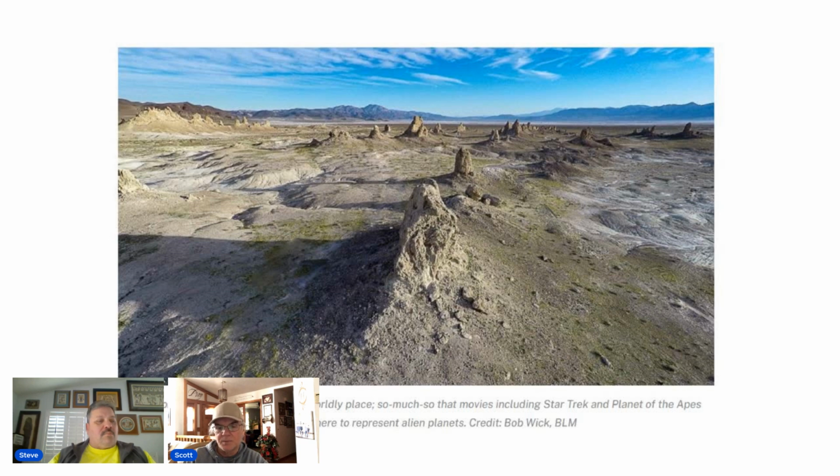The spires shown above vary in size and shape, with some rising as high as 140 feet. Whoa, that's a lot higher than the ones at Mono Lake. Yeah. The spires formed over long periods when Searles Lake had high water levels and hot spring water bubbled up, mixed with alkaline waters, and interacted with communities of algae. The otherworldly features have appeared in movies and shows such as Star Trek V, Lost in Space, Planet of the Apes, and Battlestar Galactica. Very fascinating. Cool, yeah.